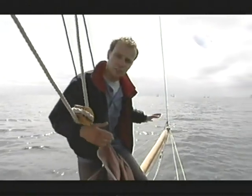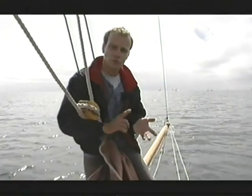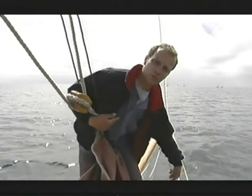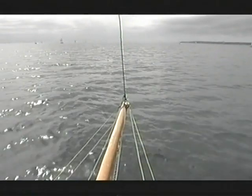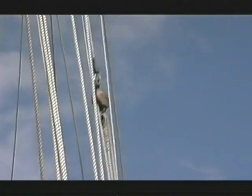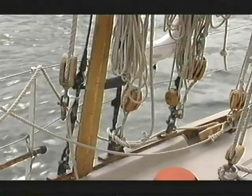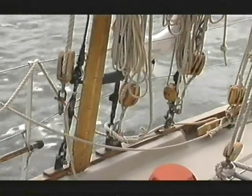And when it's down, it doesn't break off because it's supported by 4 wires. A bobstay that runs down below, 2 whiskers that come out each side, and the forestay that goes up to the top of the mast. If I pull it at the top, that wire carries right back down to one side here, where it's tensioned with a lock and tackle, so it's really tight.